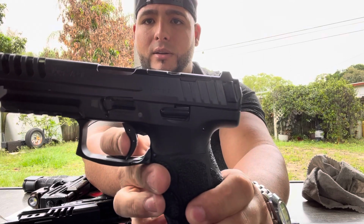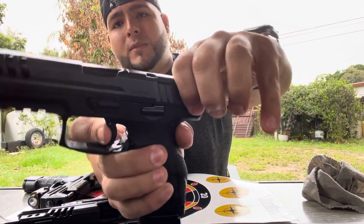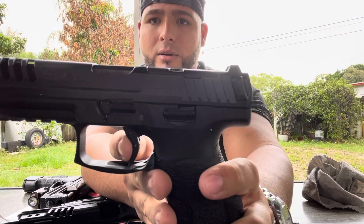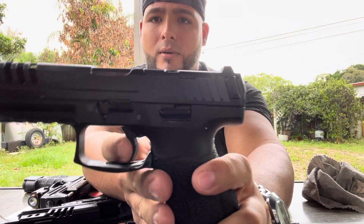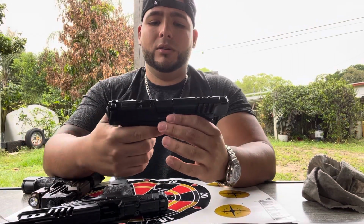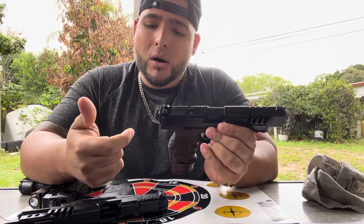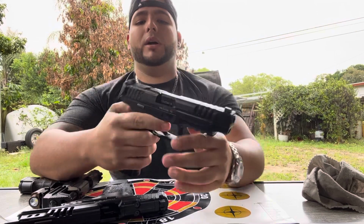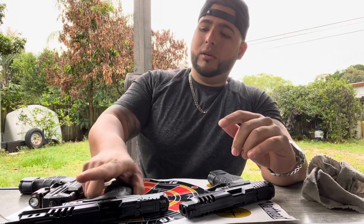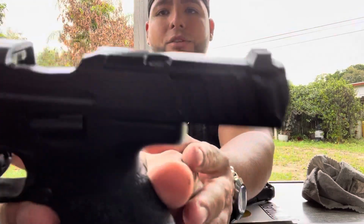And here's a reset right there, wall. All right. Right here, reset, wall. All right. So on the reset, it kind of puts your finger out to the starting point, and then you have a little bit of take up, hit the wall, and then a crisp break. All right. So that's the Vp9L.